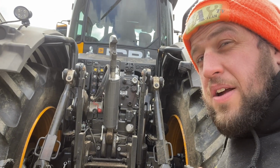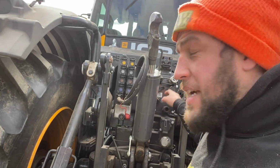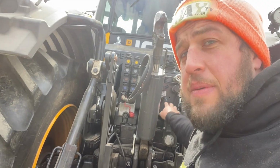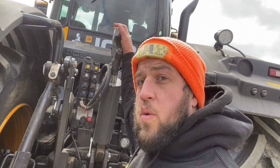Also, I'm just going to go through things that are slightly different to the 4000 series. The 4000 series brakes, indicators, ABS, air brakes are all in the same place. These two would usually be here. Hydraulics the same. The big difference between our 4000 series and this one is you don't have a hydraulic top link. That is optional. You can go for that.